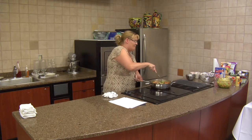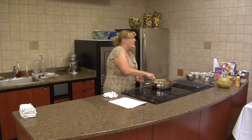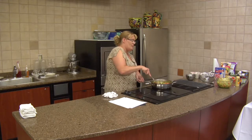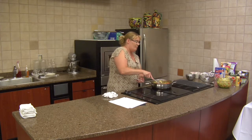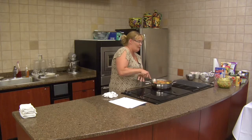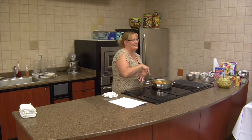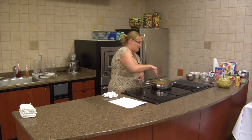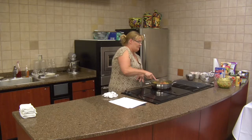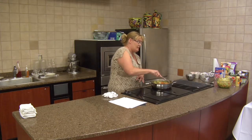The tomatoes will be tender in about five more minutes. Roma tomatoes would work too — that would be good. I'm usually big on Roma tomatoes and Campari tomatoes. But these tomatoes kind of break up and break down a little bit, and they have a little more juice to them. For once, the juice really helps the recipe. Sometimes when you're using fresh tomatoes, they're a little messy and start falling apart — and you kind of want this to fall apart. Campari is my favorite, and we've had those on sale. We had them on Midnight Madness recently — usually about five dollars a container, and they were 99 cents.